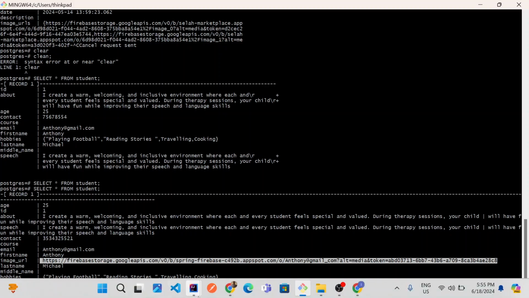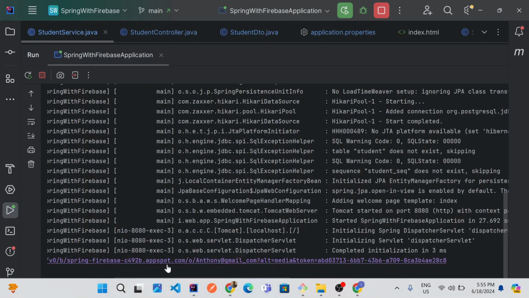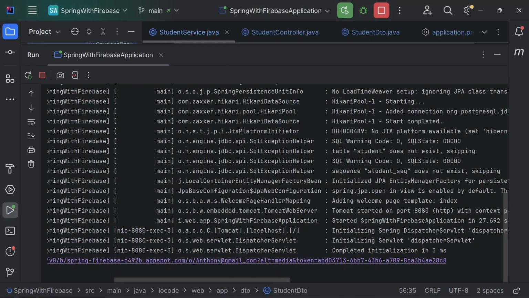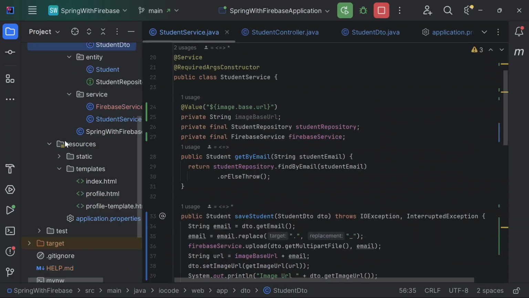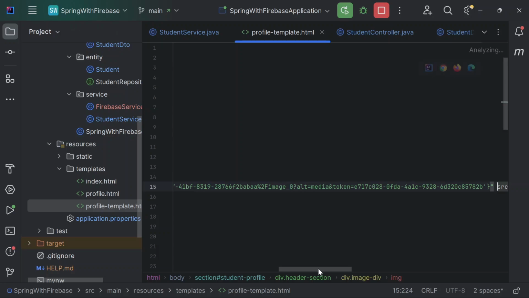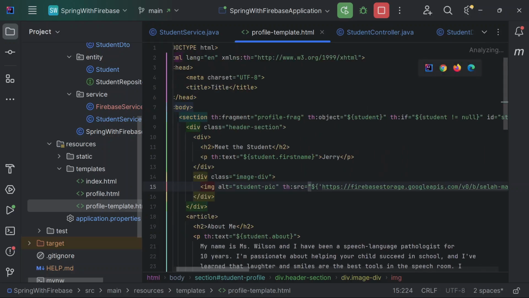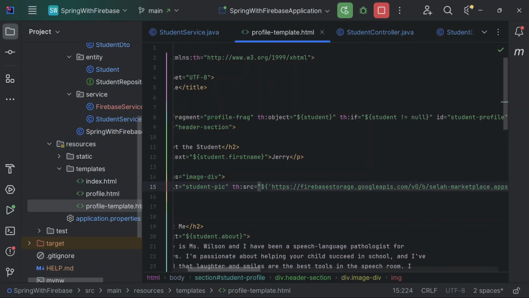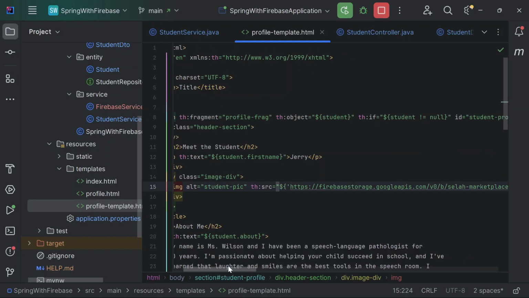So we move back to our template, which is our profile template.html, to make the proper corrections. So right here we have the value as a hard-coded link. What we basically want is to get the student.url, just like we have a lot of them here.